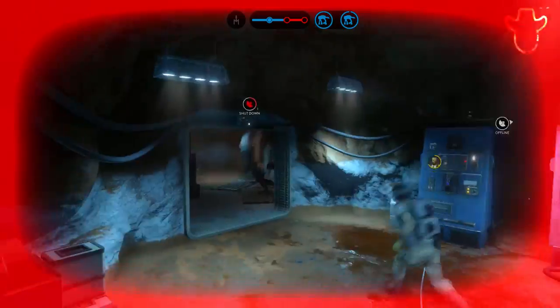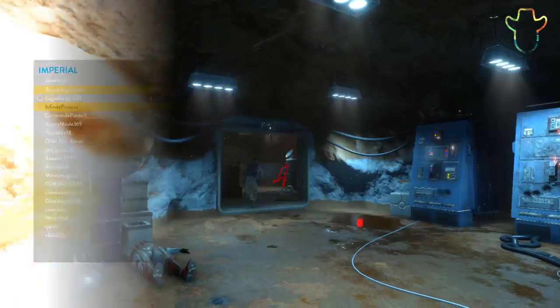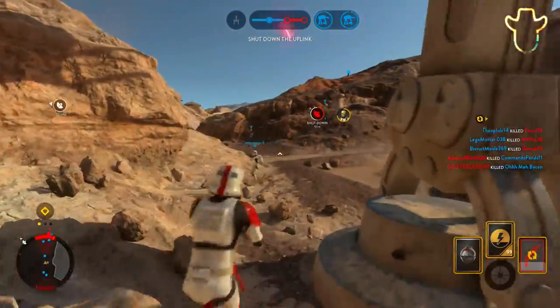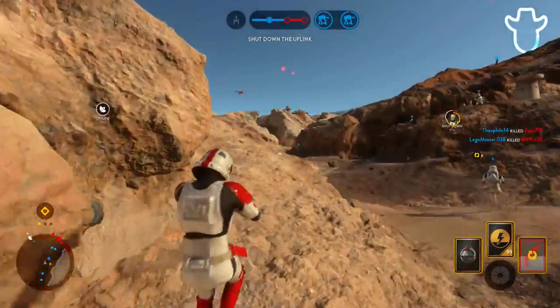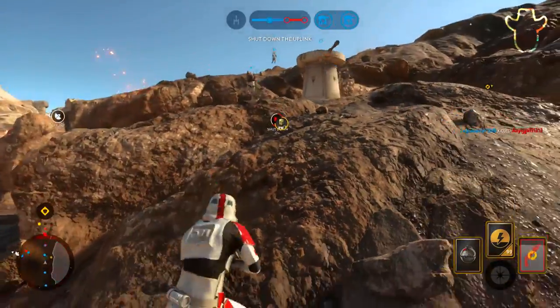Is he blind? He came back for me. But did you see that? I didn't even get out into the crates. I was just standing right in front of him. He was in the UAV.